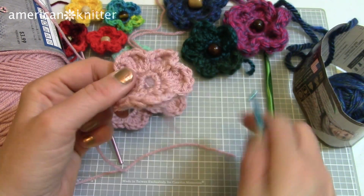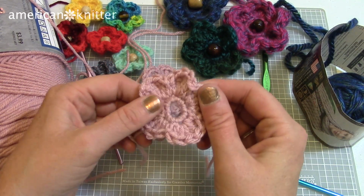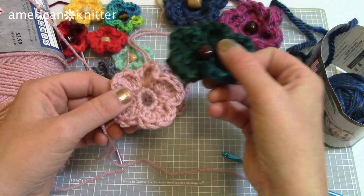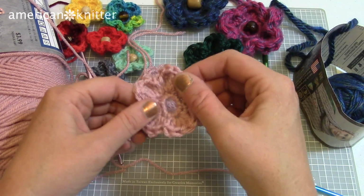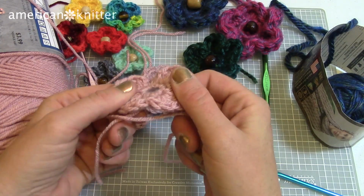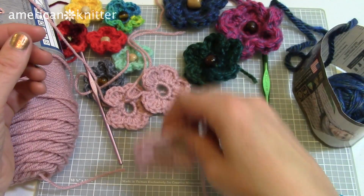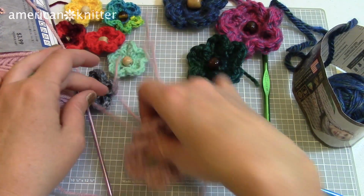Okay, so the reason why I like to leave the tails long is because you can use those pieces of yarn to sew on buttons and beads and whatever you want to put in the middle, or you can just leave it open. Okay, so whatever you want to do. Have some fun with it. So I'll show you what I've done.